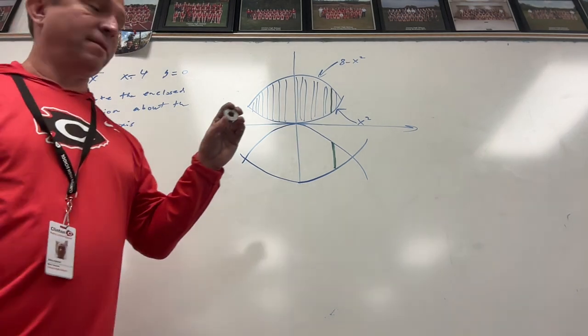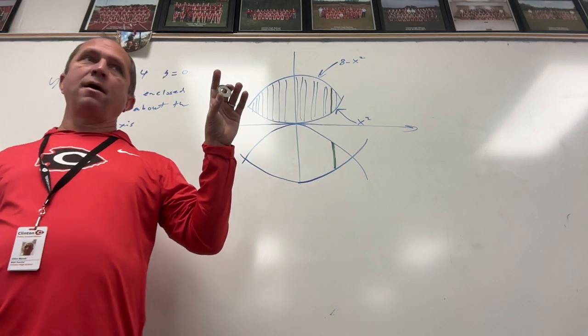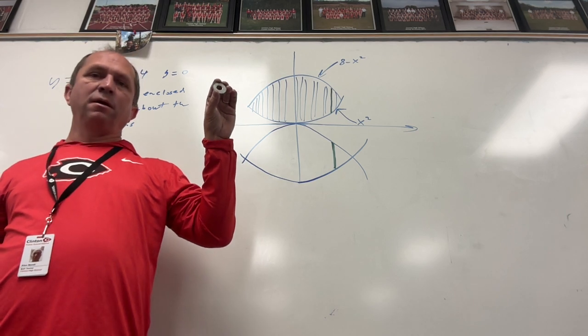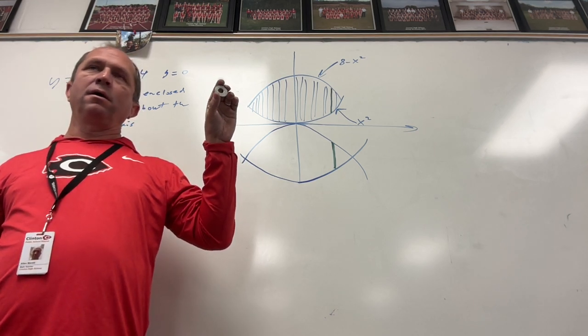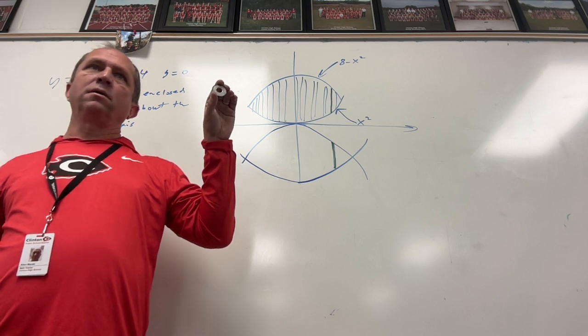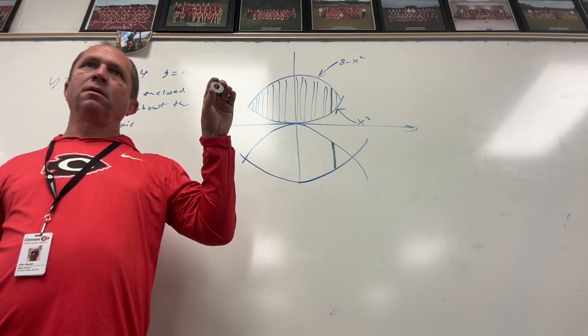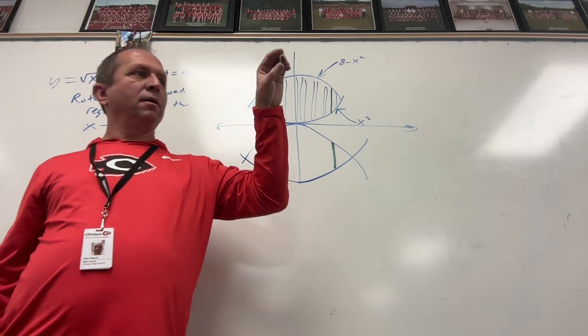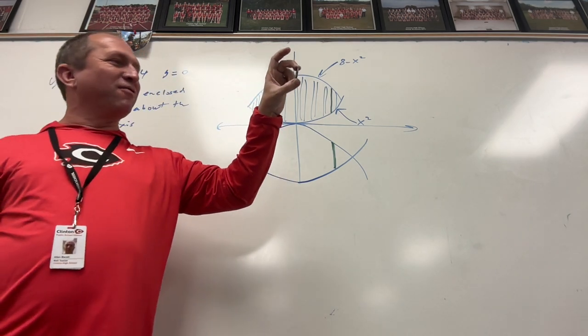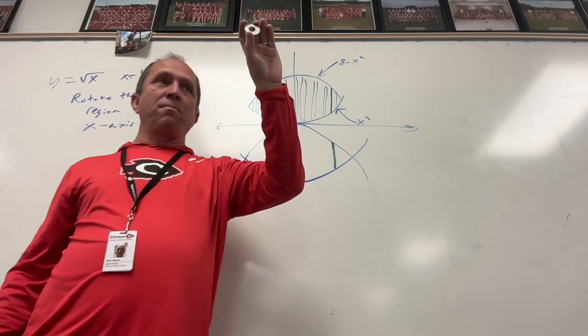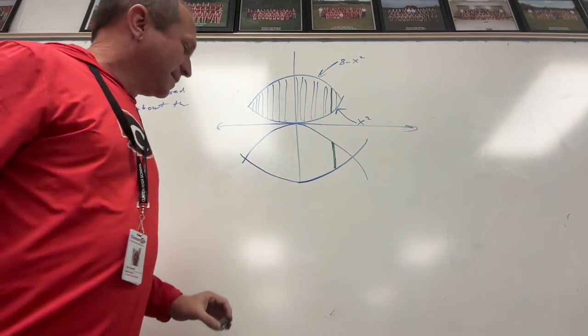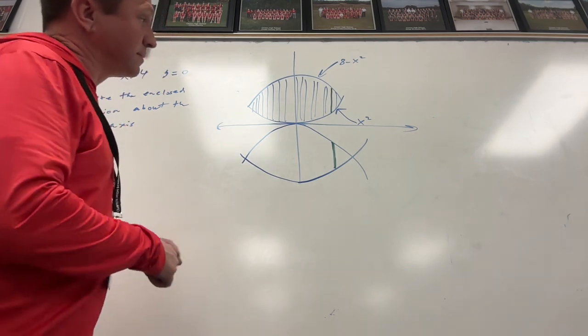Now, how do I represent the metal area of the washer? The whole area of the circle minus the area of the air. I've never heard it referred to as the air, but you are correct. So it's the area of the outer circle minus the area of the air. So that's what we're looking at.